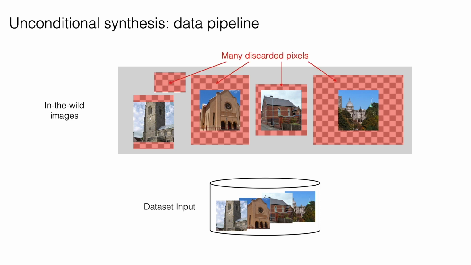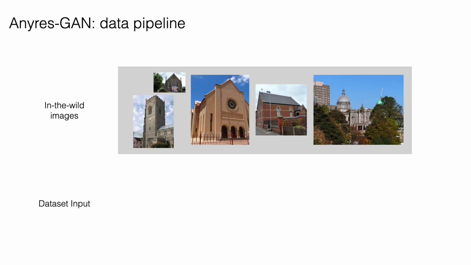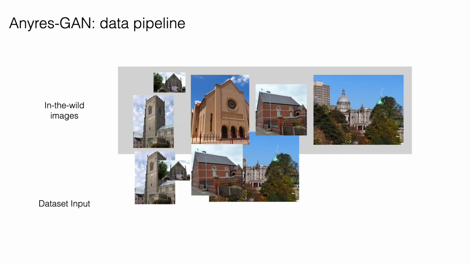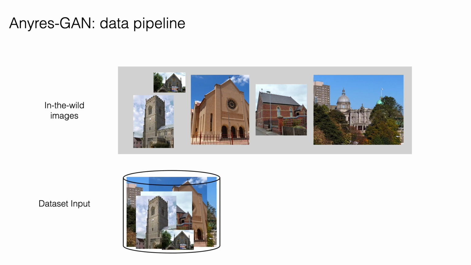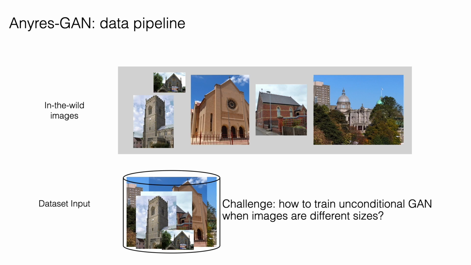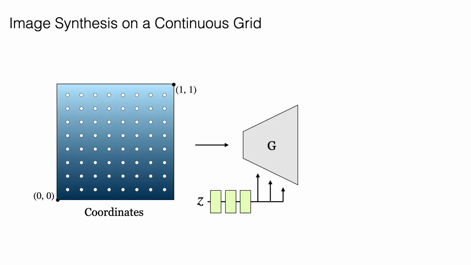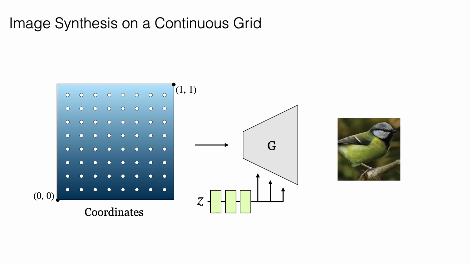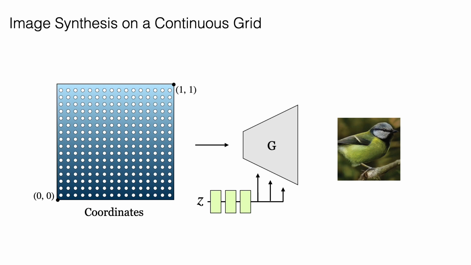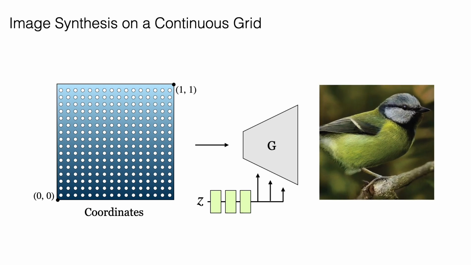However, preprocessing results in many wasted pixels, particularly for large images. Instead of discarding pixels, we propose to use every pixel from these images, which we explore in our AnyResGAN framework. But this creates a challenge. How can we use large, differently sized images with traditional GAN training? Our solution is to use a generator conditioned on coordinates based on CellGAN3 to create our images. Then, adjusting the sampling rate of the coordinates changes the scale of the image.